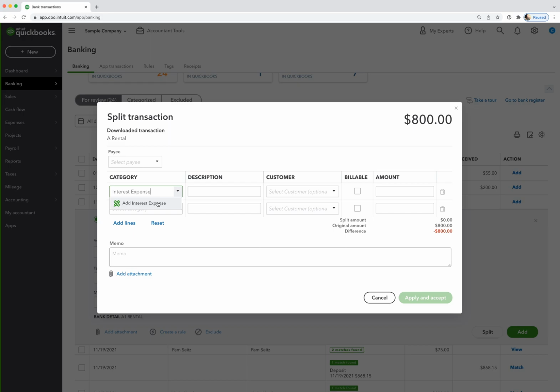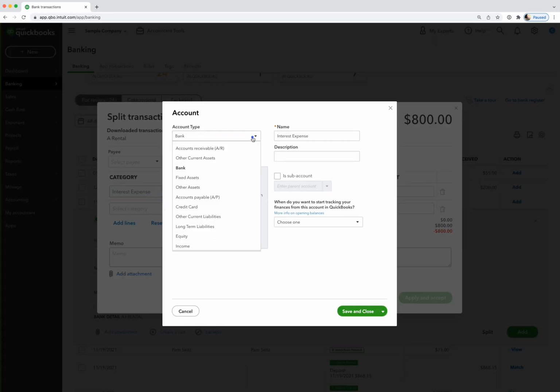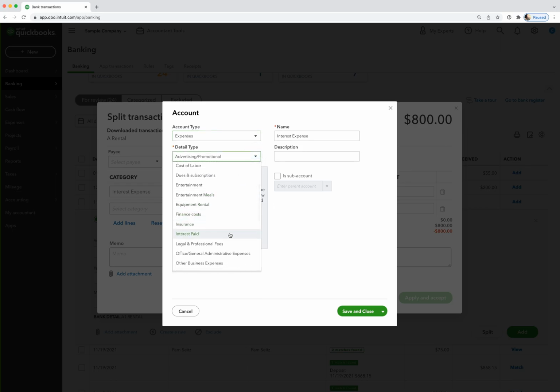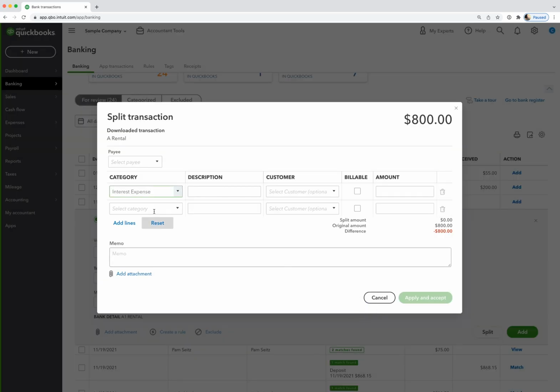And you can create an interest expense account. You could even call it something more specific if you want to have just interest tracked for that loan. So you could have interest expense dash and the loan name. So the first line is interest expense. We can just create that really quickly. So that's an expense account, and that is interest paid. And I'm just going to call it interest expense. Fine. And then the other account is your loan payable account that you originally set up. So really easy. We can just grab that loan payable in. That's your payment of principal.